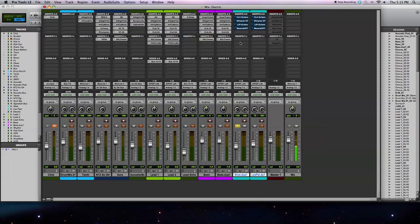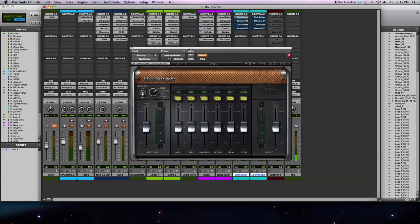And I'll go through each of the plugins and show you the controls and how they sound. I'm going to pan it out so you can hear it across the full stereo mix. Let's get started. So the first one I have inserted, I have them just in alphabetical order, is the Chris Lord-Alge guitars plugin.